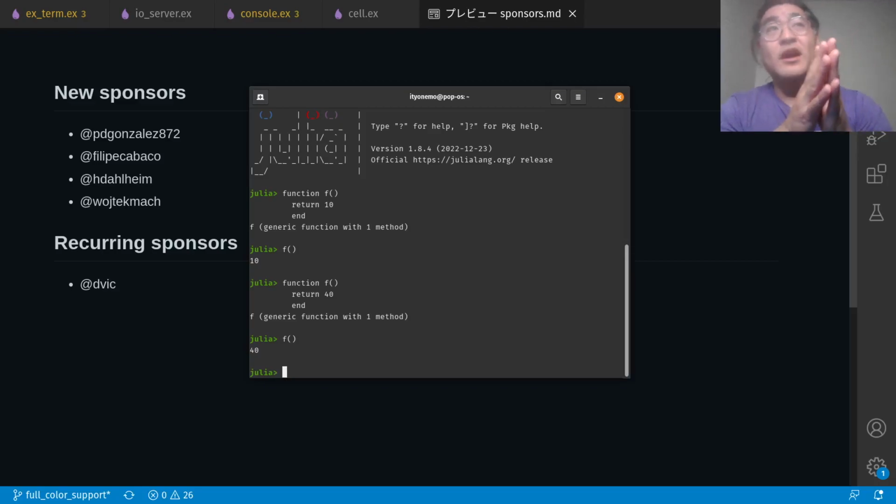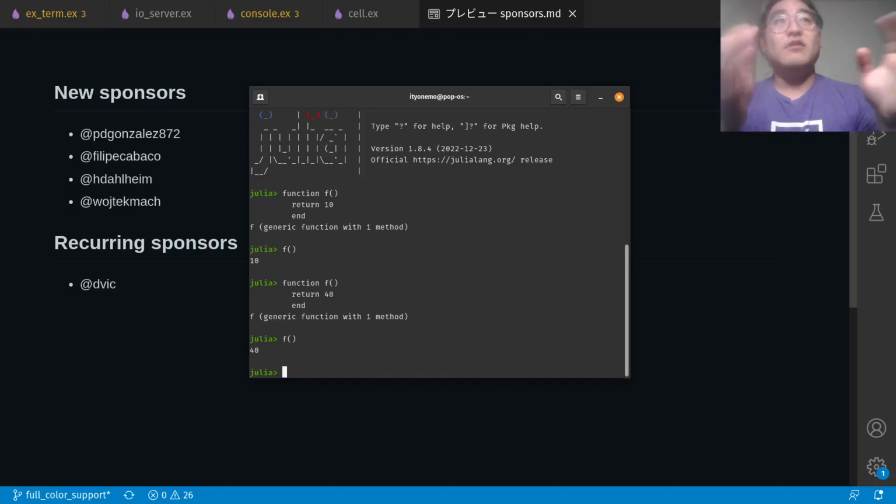With 0.3.0, I'll also be looking for beta testers for a pro version of ExTerm. And the pro version will have the following features. And by the way, when I say pro, I really do mean that this is something that I think will mostly help people working in teams instead of people who are just making individual projects. So the following features are going to be supported. One, I'll have a multiplayer console. That means that you can share a single link and have two people be able to use the terminal at the same time. And there will be a callout.